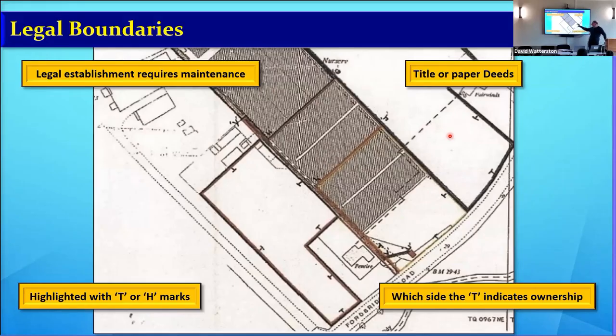If the deed plan doesn't have anything like that on it, it should be written in the written deeds. It'll say the northern boundary is your ownership and the western boundary is under your ownership, and you've got to maintain it and keep a boundary on it, a fence, a wire fence, or post and rail, or whatever it is. It should state in there what it was when the land was created and divided up, and what you've got to maintain. It is important, so try and look at the title deeds or the paper deeds to find out if there is any information on who owns what.